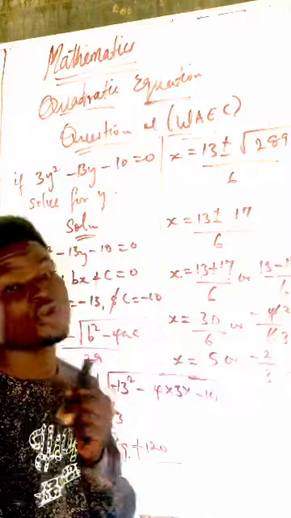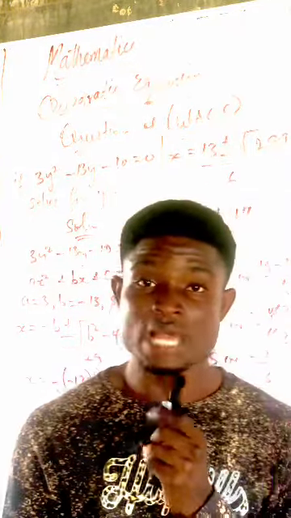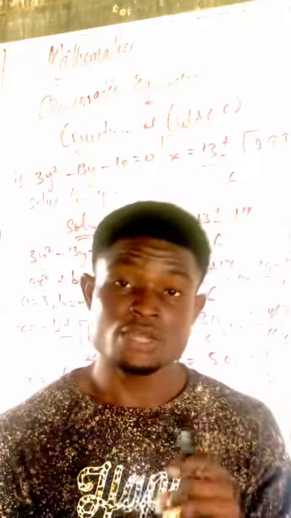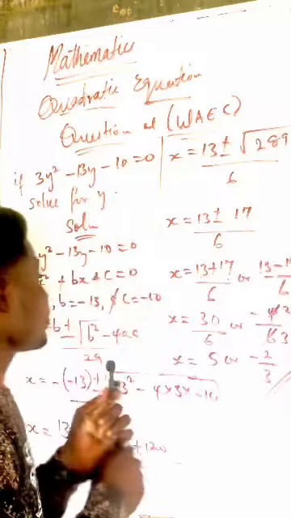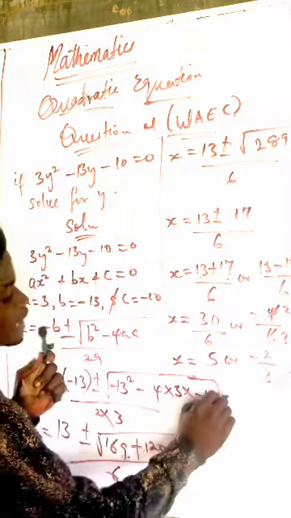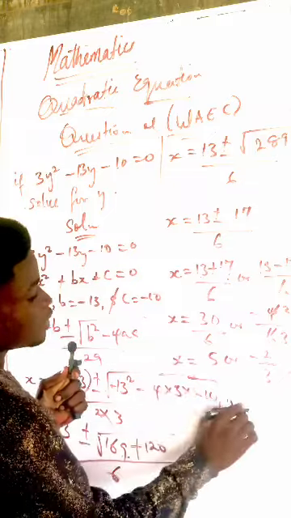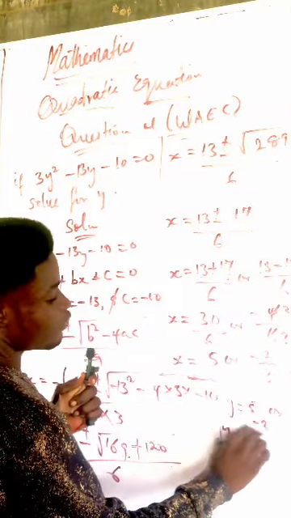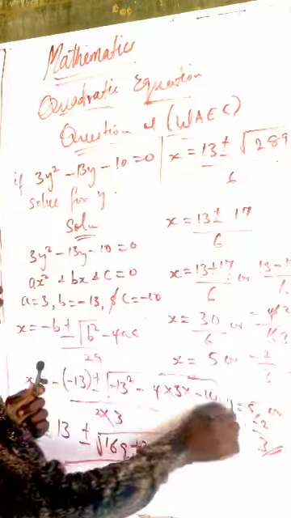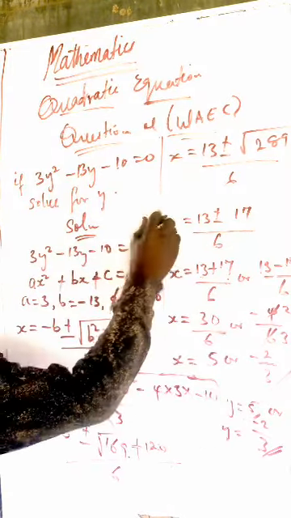So have in the back of your mind as usual that quadratic equations have two answers. Every quadratic equation you are solving will give you two answers for the unknown. Okay? So that means our y is equal to what? 5, or y is equal to minus 2 over 3. You're solving for y, sorry. I mean this formula is supposed to be y throughout.